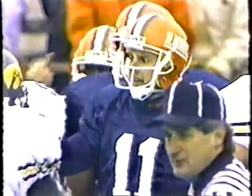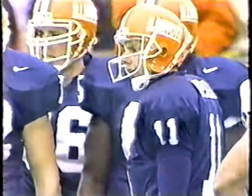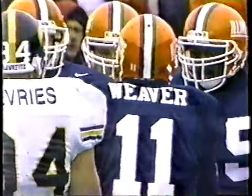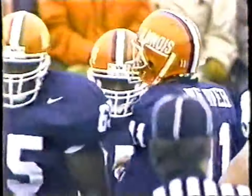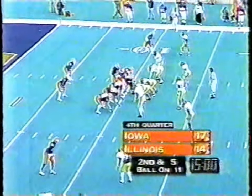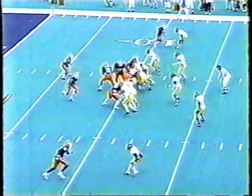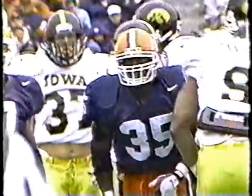As we start the fourth quarter of play, Scott Weaver and the Fighting Illini of Illinois have a second down at the 11-yard line. It's second and about 5 yards to go. They trail by 3 and have the wind to their back. Robert Holcomb. Cooks got a piece of him and helps to bring him down at the 15-yard line, a yard short of the first down on a gain of 4. Tackle made by so third down for Illinois, and about a yard and a half to go to that first down.